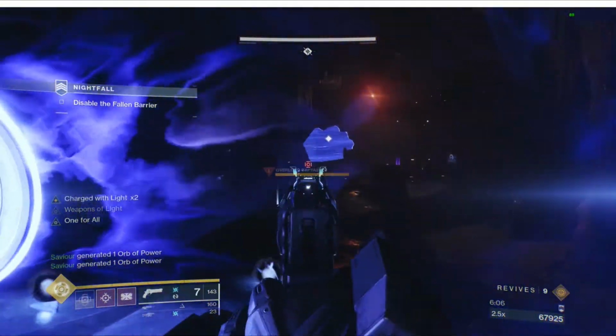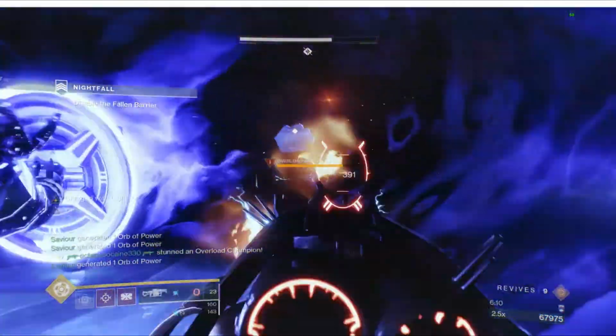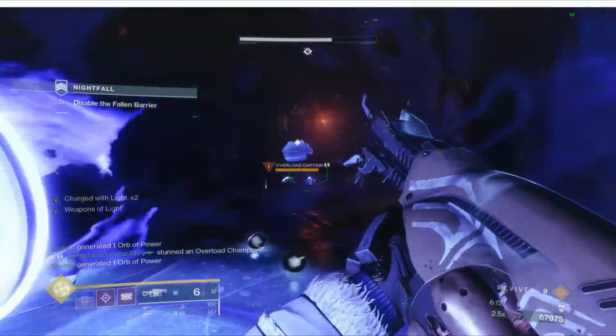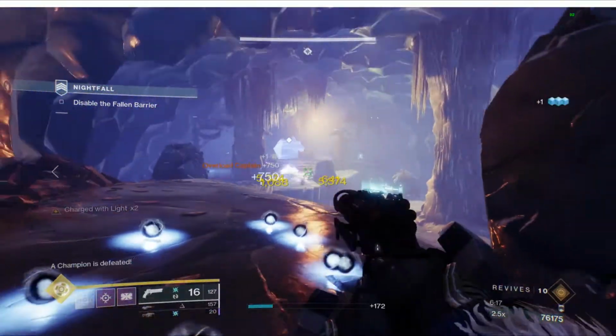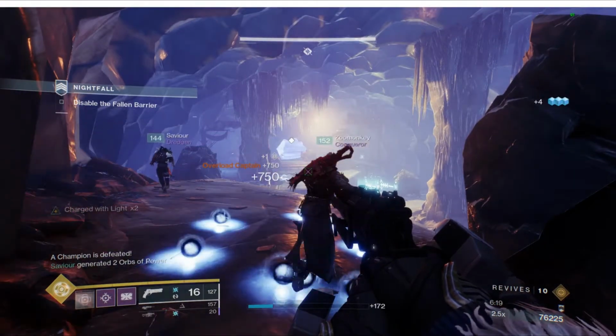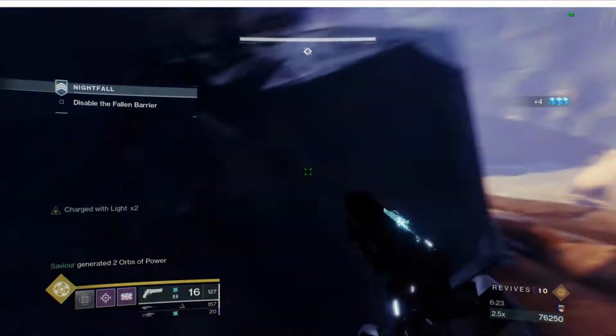And ammo's barely dropping in this, so make sure all mods are on for heavy ammo. Maybe a couple for primary, just to be safe. But everything you can put on for your heavy ammo, put it on. Extra ammo, extra everything, all that on.